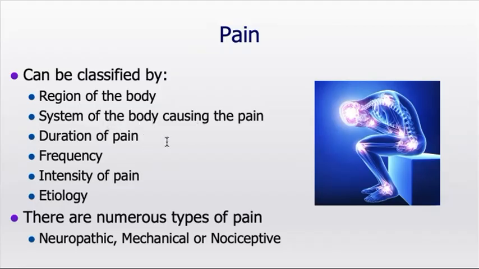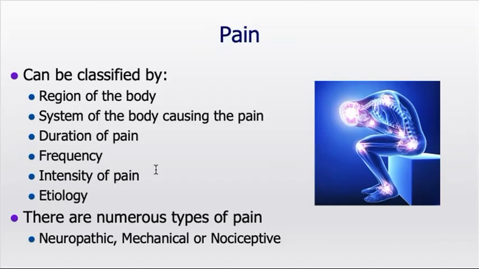We can also talk about the duration of pain. As we discussed last week, chronic, subacute, acute. Those are good indicators. We can also talk about the frequency of pain, whether it's intermittent, whether it's persistent, if it's post-exertional or post-motor vehicle accident, or if it's an isolated incident. That can be helpful to know the cause of it. We can also discuss the intensity of the pain. Is it mild, moderate, severe? How is that changing over time? We will look at a couple of outcome measures that can help you identify that today.